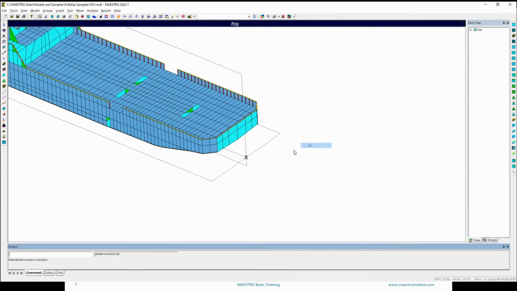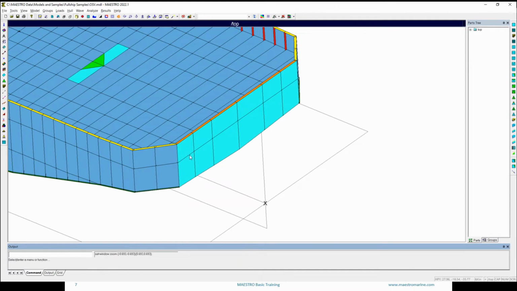So let me delete all geometry. And let's say we wanted to find the point out in this corner where this line on the transom might intersect with this line on the side shell. If I say marker cross and I select this line and this line, it finds a point where these two meet. Now those two lines may not actually cross in 3D space. They may just pass by each other.